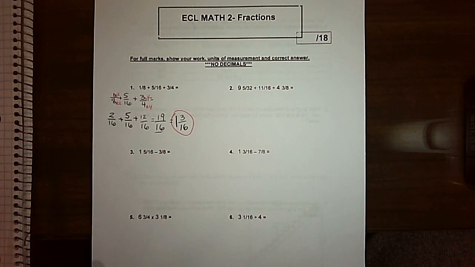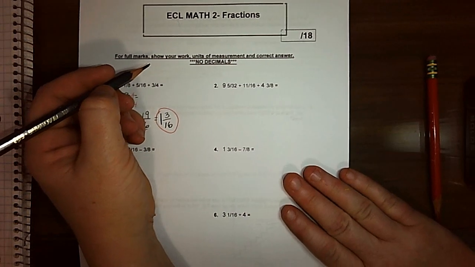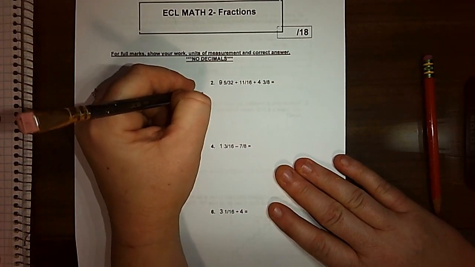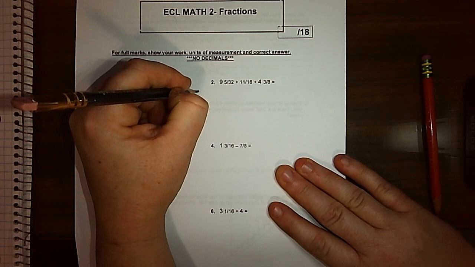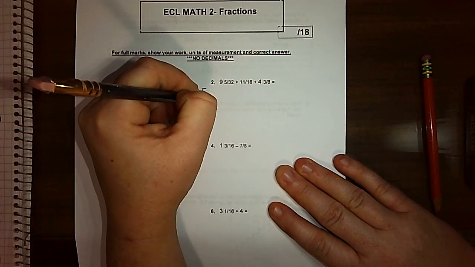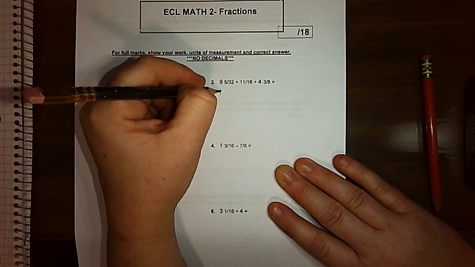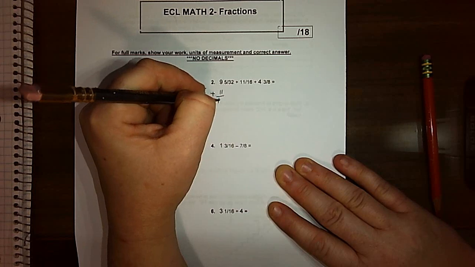All right. So how about number 2 here? We'll do that one as well. And again, I just like writing it out in a way that makes things a little more clear for me. So I'm going to put the whole number and then the fraction. Plus this one just happens to be a fraction, no whole number.